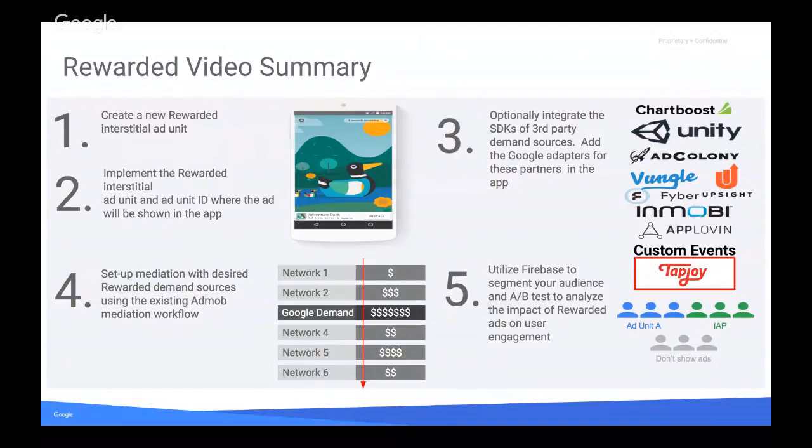So this is like the technical part. If you want, you can set up mediation, right? Steps 3 and 4 allow you to put third-party mediation ad networks so that if the fill rate is not as good as you would have, for example, with an interstitial, this is going to help you get the fill rate as close to 100% as possible. And then lastly, point number 5, this is what we're talking about, doing the test. This test will allow you, specifically with the remote config in Firebase, to see whether in-app purchase or rewarded for your specific offering has a better result.